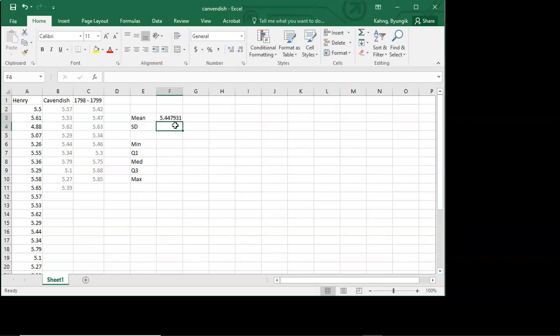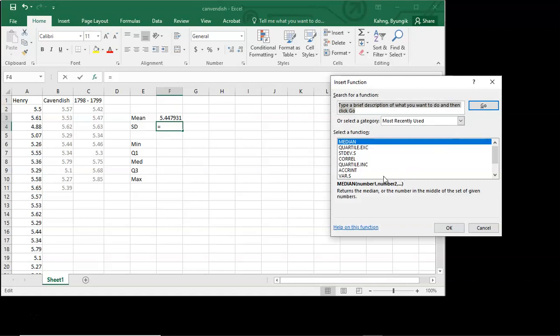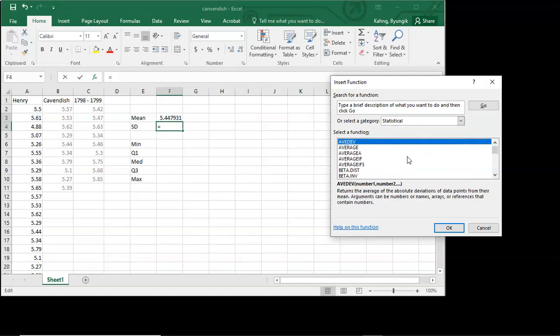Alright, that was easy. How about standard deviation? Okay, go to the drop-down menu. I don't see standard deviation here, so go to more functions, and then most recently used, and I used it before. But if you're doing it on a public computer, or if you haven't done it before, then you're not going to find something here. So you'll have to click this and then go to statistical function. After all, this is a stat class, so everything you need is right here, statistical. Select that and go to standard deviation. It's alphabetical, so you have to go down to S.